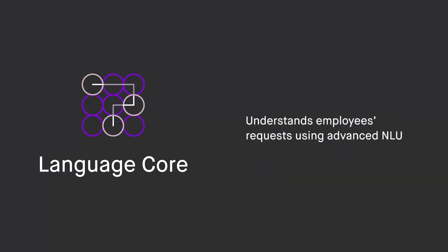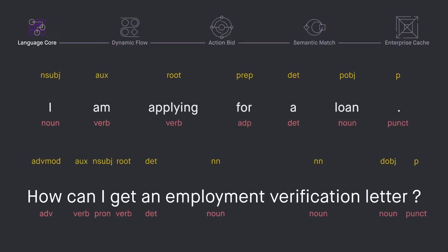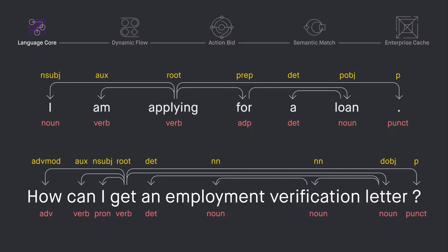Language Core is like a huge layer cake of machine learning models, with each layer playing a slightly different role in figuring out exactly what the employee wants — identifying parts of speech, spotting synonyms, interpreting nicknames, separating the signal from the noise. There are literally hundreds of operations we perform on every single sentence of every single issue. State-of-the-art machine learning models like BERT and others play a key role here, but we've also developed many completely new machine learning techniques that let us understand employees on their terms.